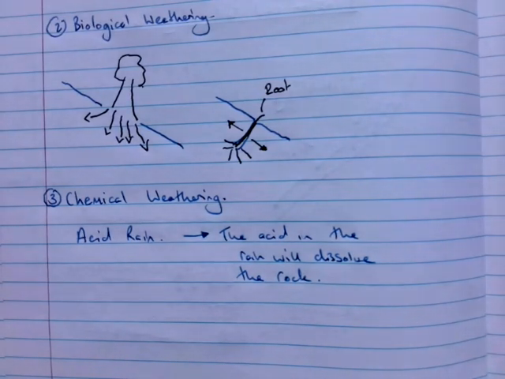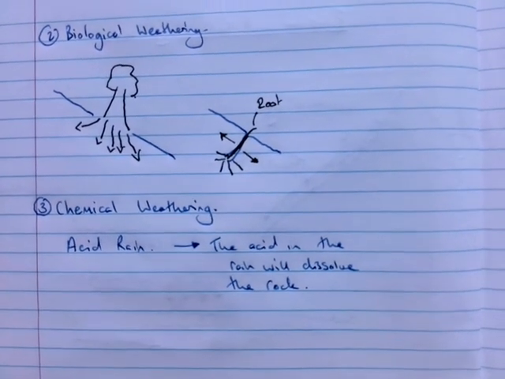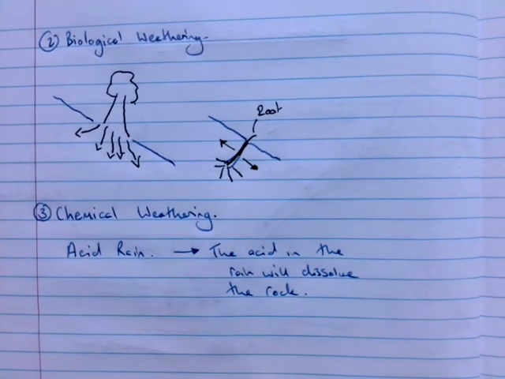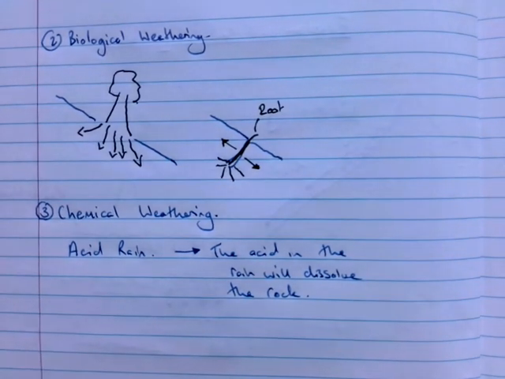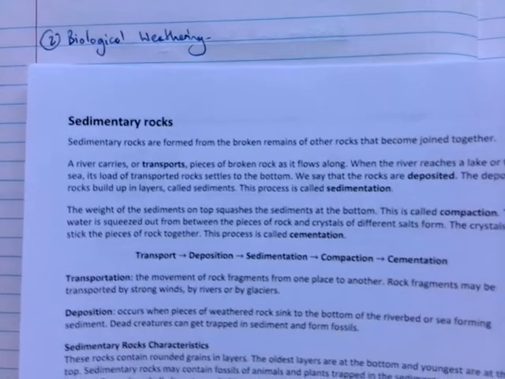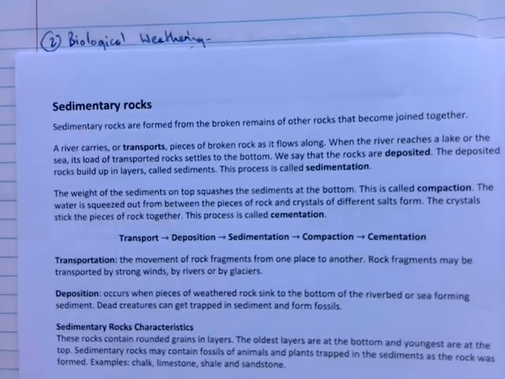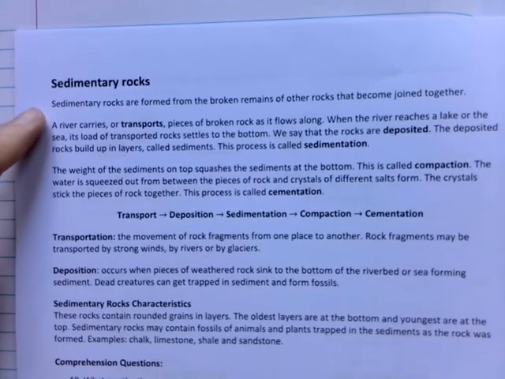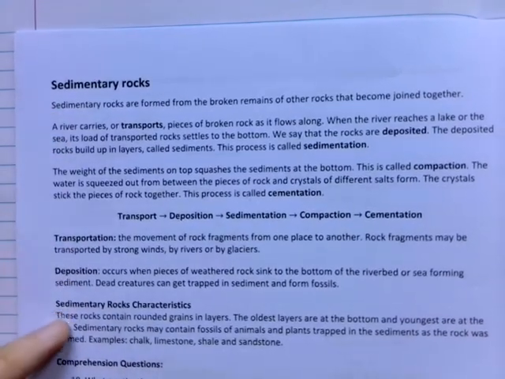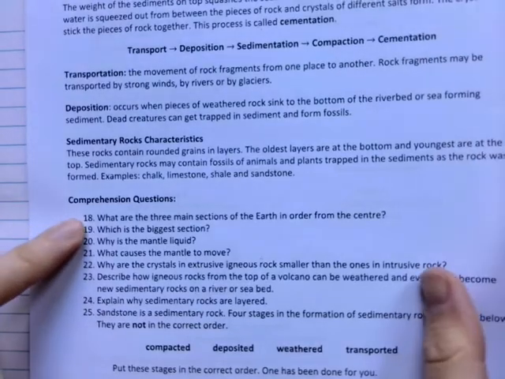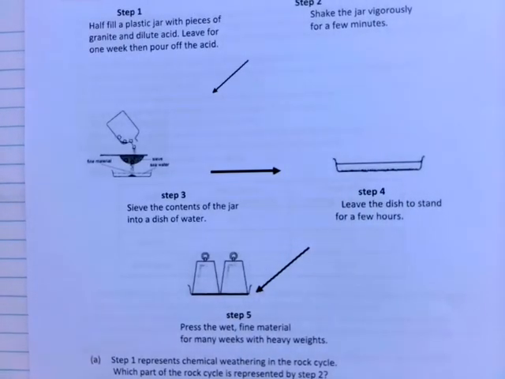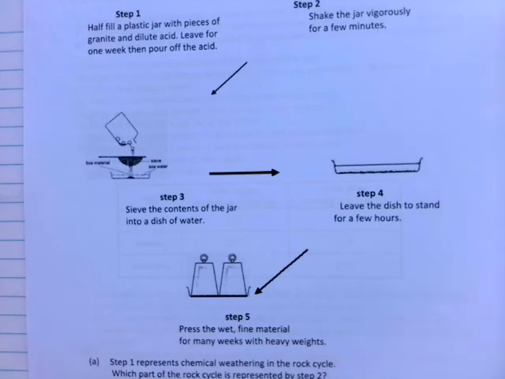Okay, so what I'd like you to do now is, any parts of that you're not sure about, pause, rewind, go watch them again. Okay, make some notes in your book as well. And then what I'd like you to do is, in the booklet that I sent out, you need to go to the Sedimentary Rock section. Okay, you need to read this to remind yourself, and then you need to answer all of the comprehension questions. So you need to start from question number 18 and answer up to question 26.